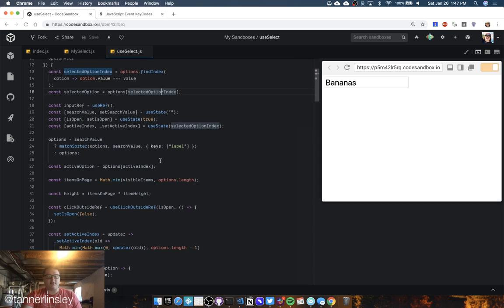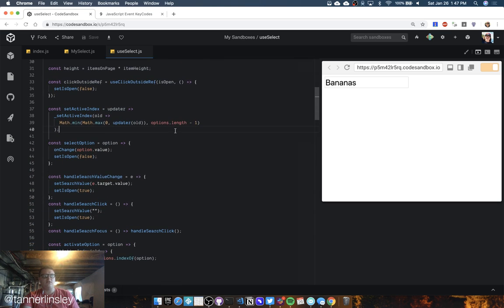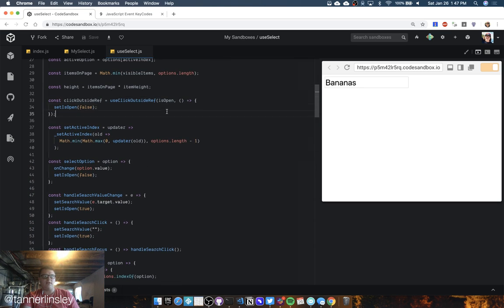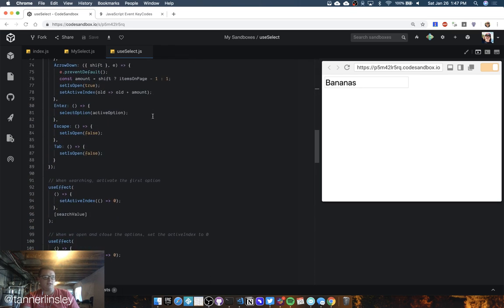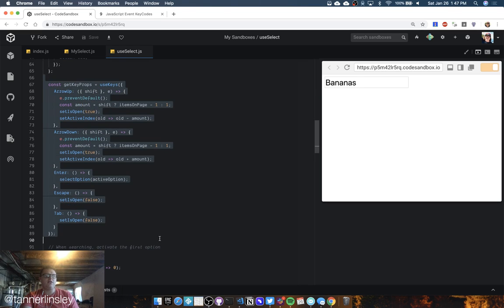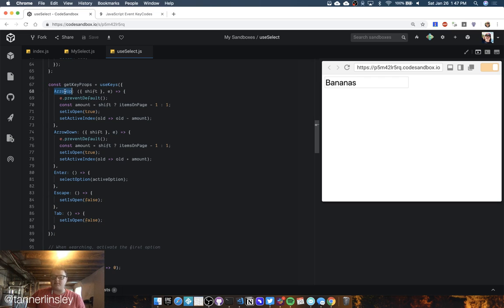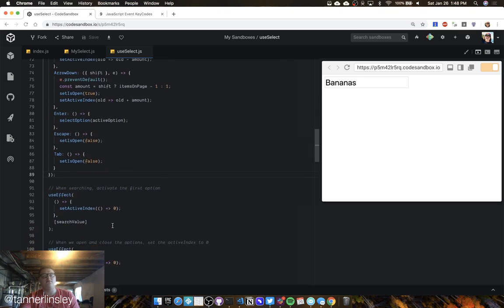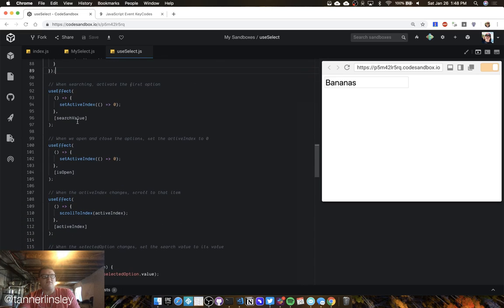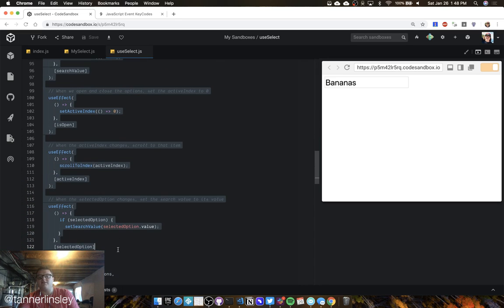You know, there's a lot to think about. Really, the most challenging thing I learned about this is that composing all these different refs together is kind of intense. Handling key codes isn't hard, but you just have to be careful that this arrow up, I don't know if that's going to be the same key across all the browsers. So handling browser compatibility with keyboard navigation, all this effect stuff, wow, this is really nice.